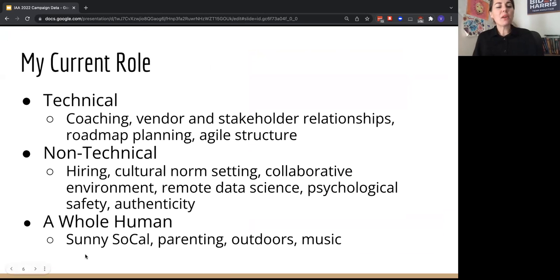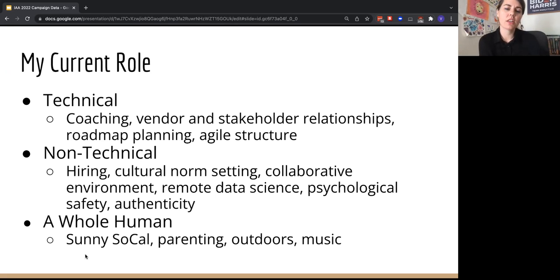So my current role, this is a very different role compared to when I was in the senior role. There are still technical components to the work that I do, but I don't do a lot of individual contributor work anymore. Most of what I do is I am supporting my team in their individual contributor work, their IC work. That looks like technical coaching, so being really aware of our projects and decisions that are being made, the justification for those decisions, design processes, those sorts of things with individuals on a one-on-one basis or on a team basis. I do a lot of vendor and stakeholder relationship management.